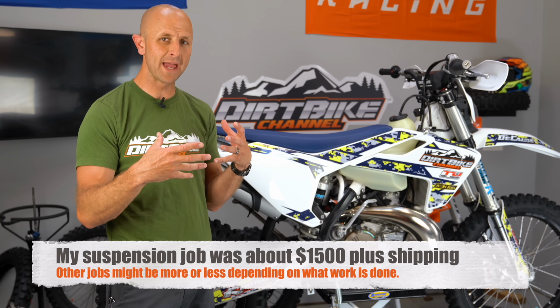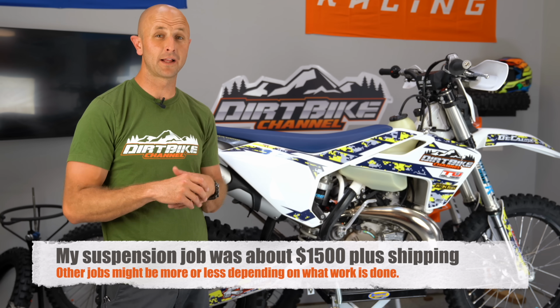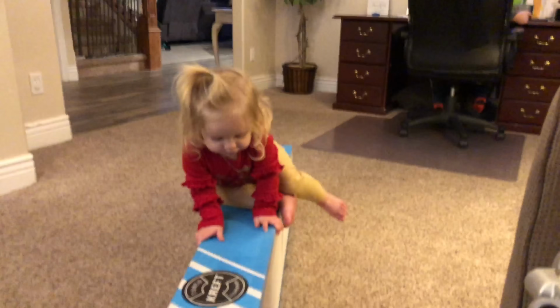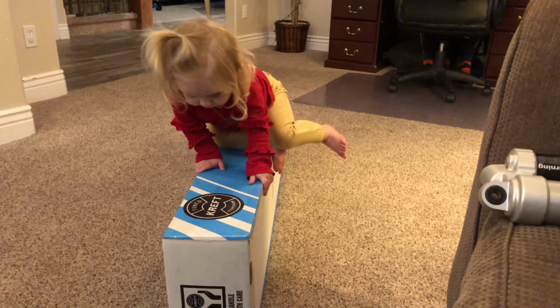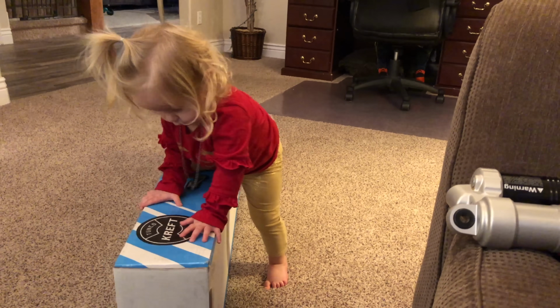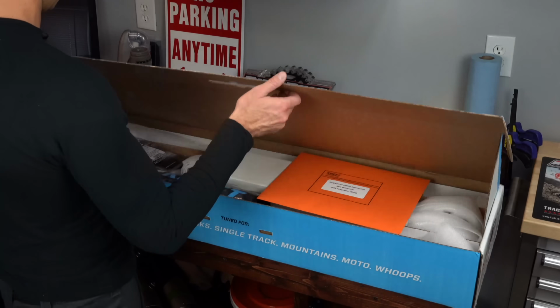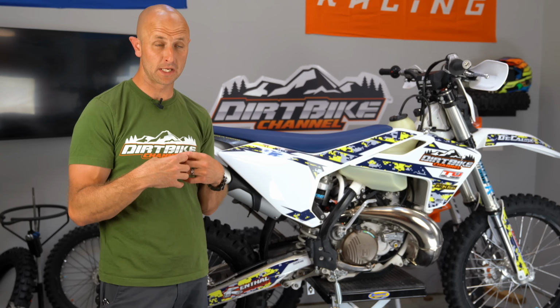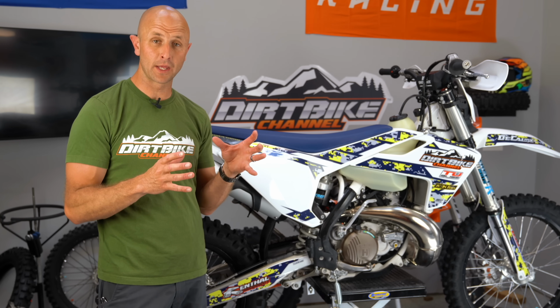Here's another thing great to say about Kreft Moto. They have this whole mail in your suspension thing dialed in pretty dang good. They send you a box where you put your suspension in it. It's got packing materials in there, and then you send it to them. They do the work and they send it back to you in that same box, and the whole process just works really nicely.